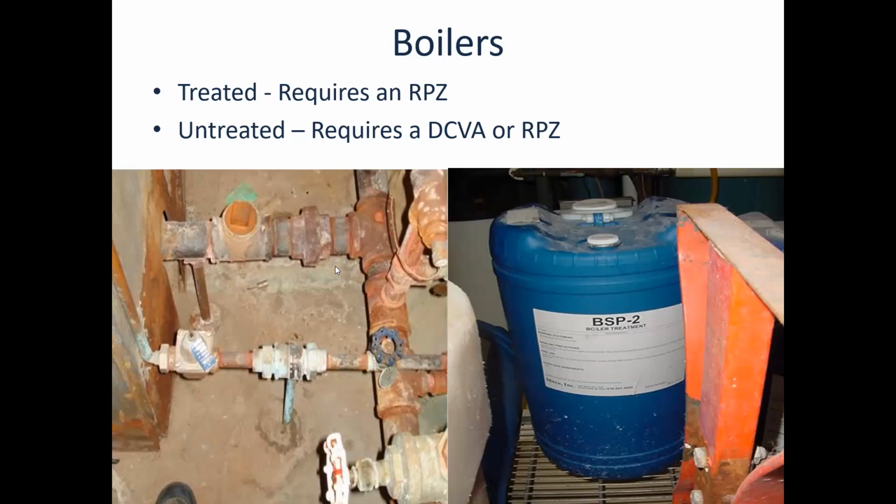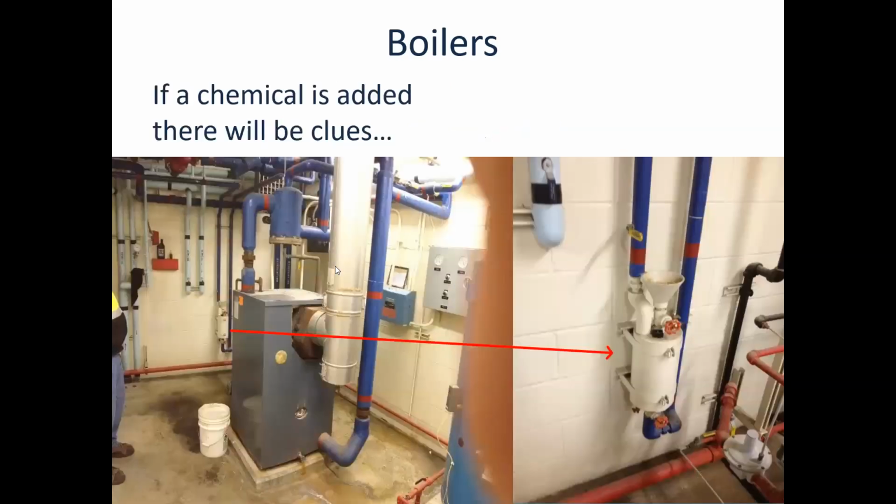In a similar example, again, you can look around and explore a little bit. We've got a boiler room. We see the unit is in the middle here. Well, if we peek around, whether you're just wanting to know what's that on the wall, or if you're following some of this plumbing around, you might find, in this case, a very clear chemical application point. Basically, they've got the funnel. That's where they're going to be pouring in their anti-scaling or whatever other treatment they're adding into the water. You really don't have any room for doubt here. That's a treated boiler process.